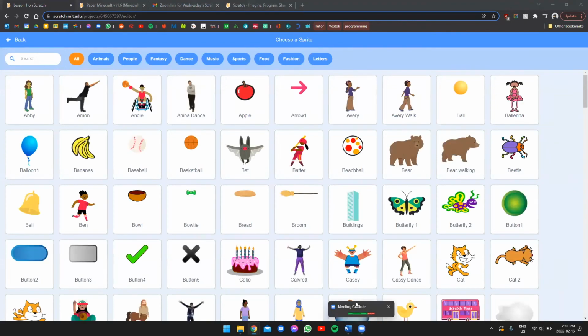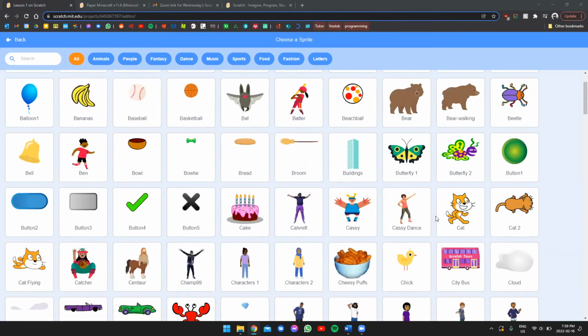Okay, let me know when you guys have clicked that icon. Now when you click the icon, you'll see all these other sprites here. As you can see, Scratch has a lot of built-in sprites. We see right here our basic cat sprite that we've been using this entire time, right? This is the guy that we've been making move and making turn so far. But we have a bunch of other sprites.